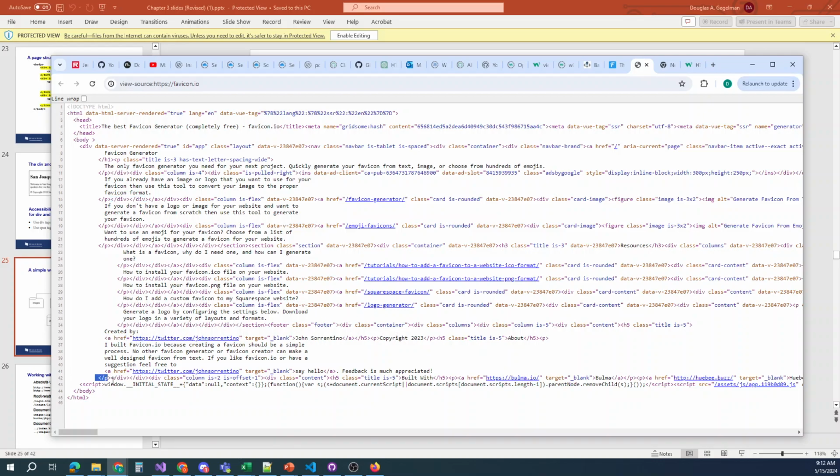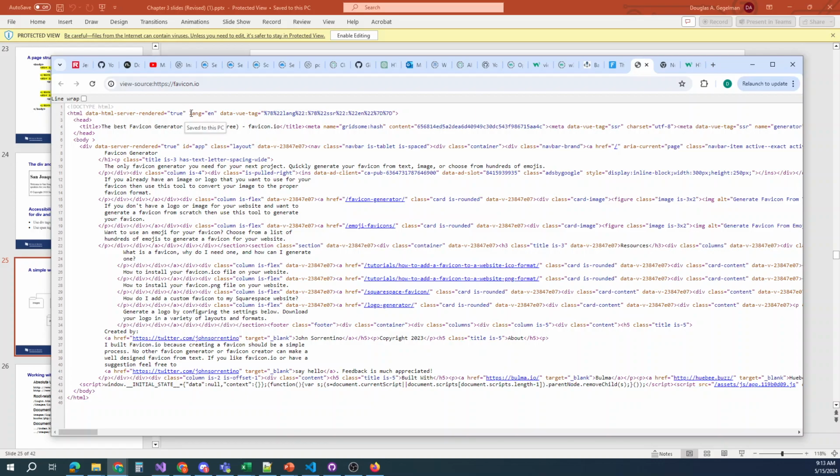Anchor tag, paragraph, more div stuff here. Paragraph, anchor tag, another div right here. So you can see how often these divs are actually used out in the real world. I actually got a figure out here, that's surprising. So there's that figure tag we had just talked about. Another div right there for the nav bar. There's an ID they set up for this div right here. There's the div with an ID called app.